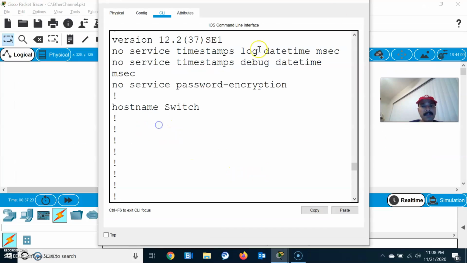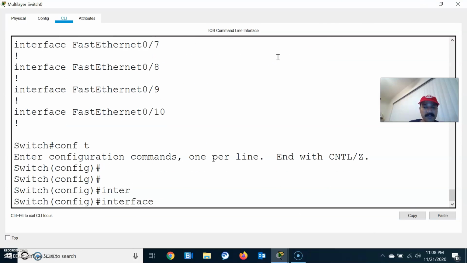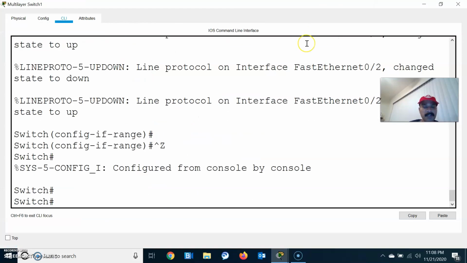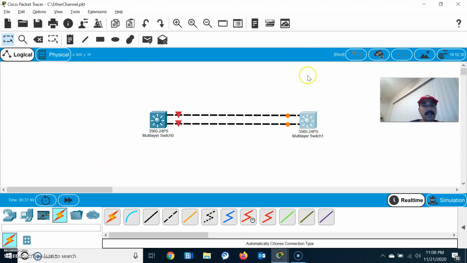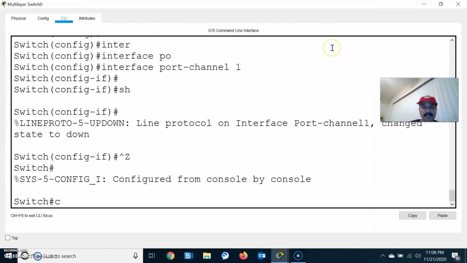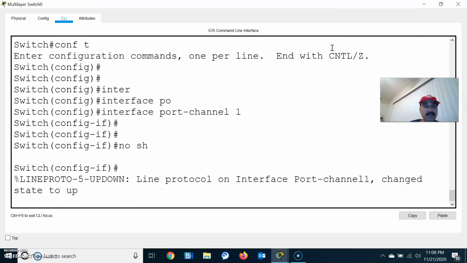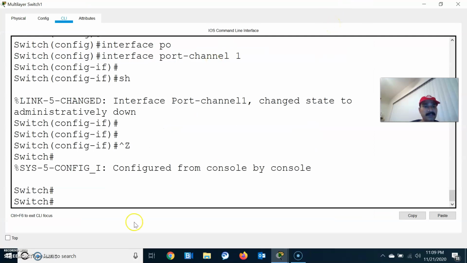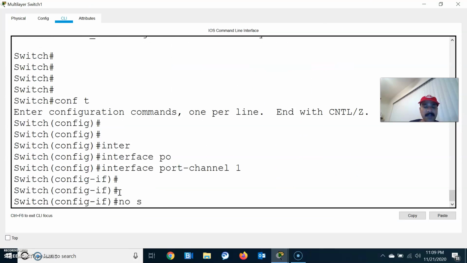Let us shut down this port again. Go to the configuration mode, interface port channel 1, shutdown, and let us again go to the foreign switch, configuration mode, interface port channel 1. Let us do a shutdown, and now let us activate the port again. Both things I configured in auto mode, so it should not form an EtherChannel. Now I am going to do a no shut on the interface, and in a similar way go here and do a no shut of the port channel.